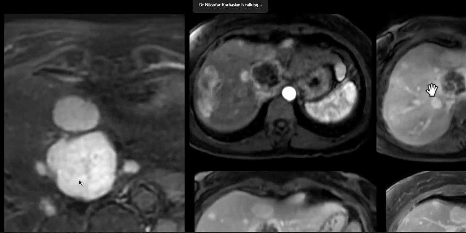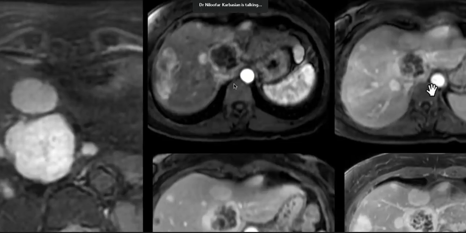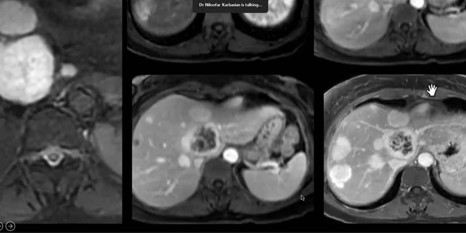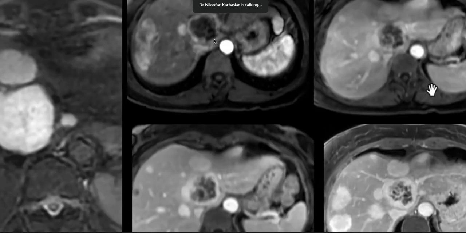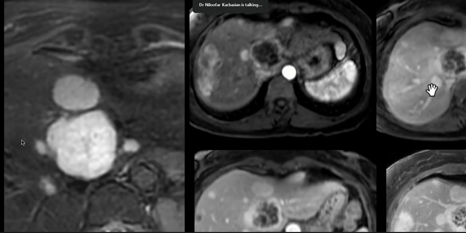Post-contrast. On the left side of the screen, this is T2 fat SAT. And then on the post-contrast, the first one is the arterial, the venous, and delayed images. You can see that one of the dominant lesions in the caudate has this peripheral continuous, not discontinuous, peripheral continuous nodular enhancement with progressive central filling. And again, it has this fluid intensity on T2.